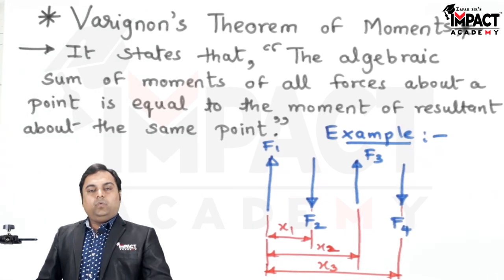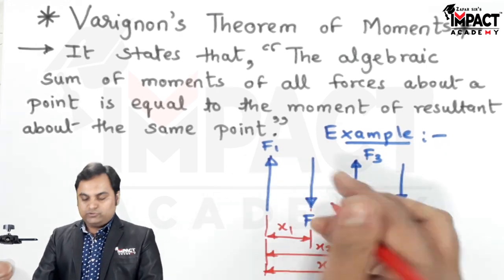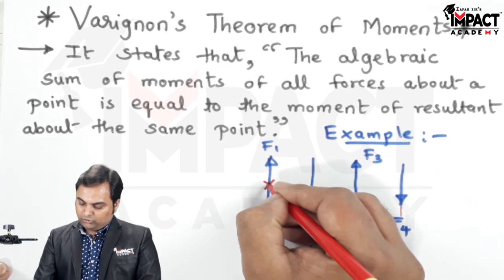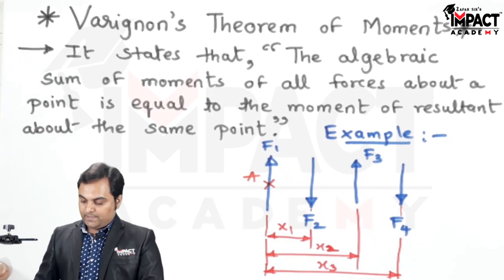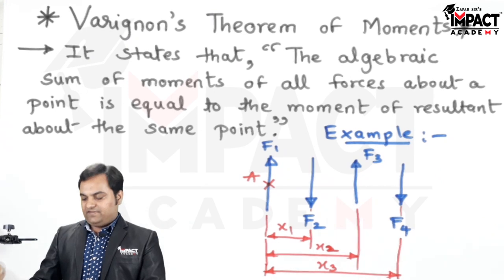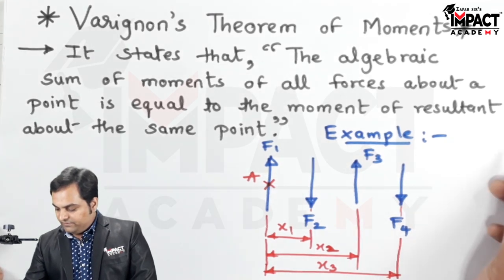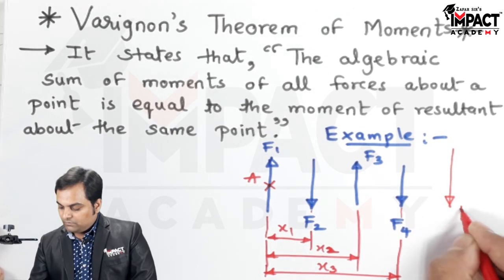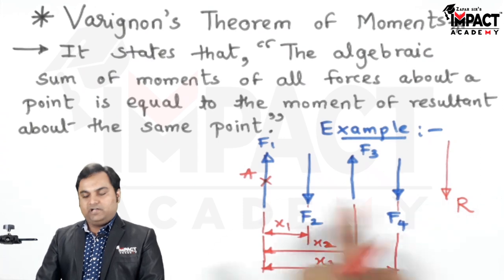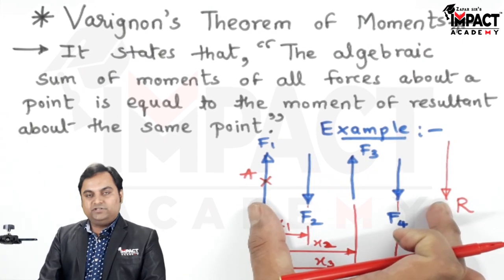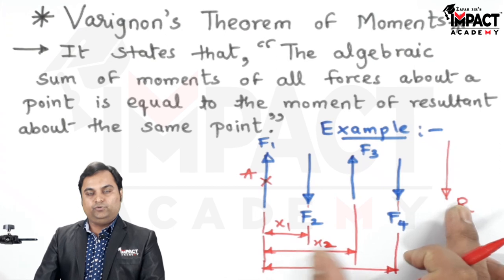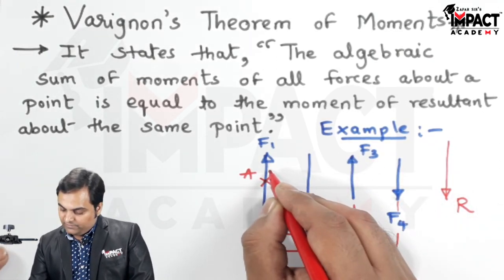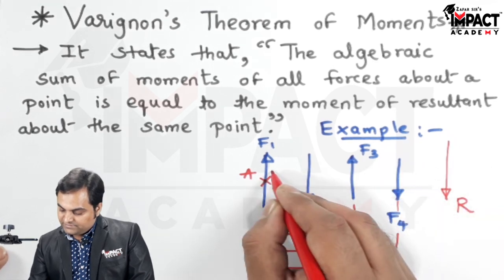Now, we need to locate the resultant with the help of the first force. This is the reference I am marking here, first force. I will call this point as point A. Then assuming this is just an assumption that the resultant is acting in the downward direction, but the location of this resultant, that is at how much horizontal distance it is located with respect to point A is not known. That we have to calculate. I will keep the distance between force F1 and the resultant as distance X.